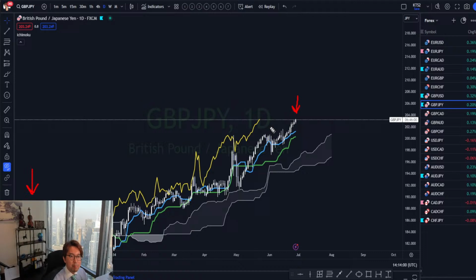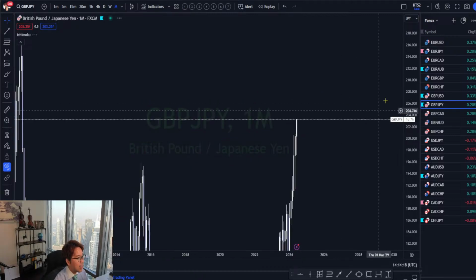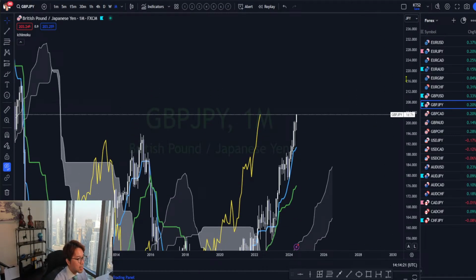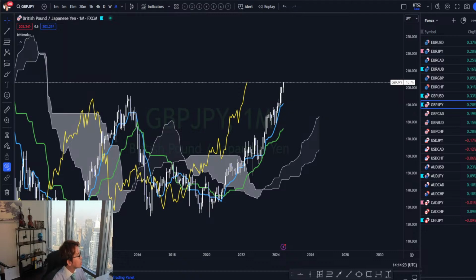So that means the monthly time frame may be bullish, because every month the market renews higher and higher. That's why I check the monthly time frame in this case, and want to check the Kumo shape and also the candlestick patterns. So I checked the monthly, and yeah, monthly is completely bullish. Kumo shape is good too. Kumo shape is now bullish also. The Kumo itself is getting thicker and bigger, so this one is not overbought.